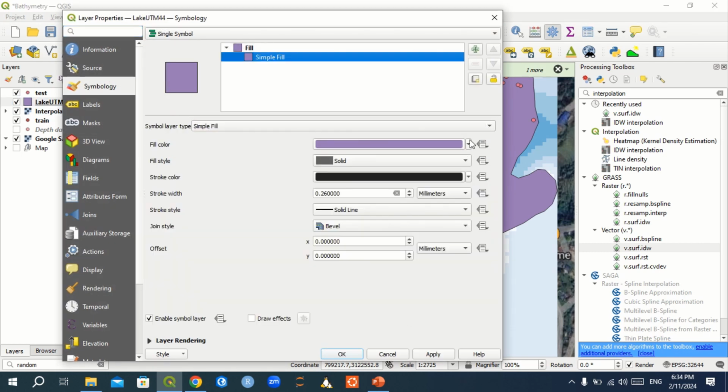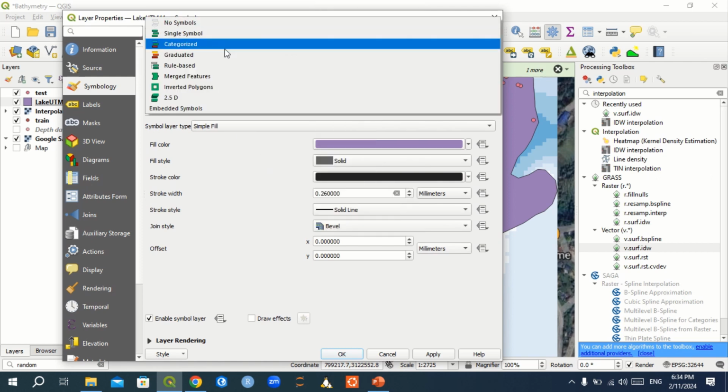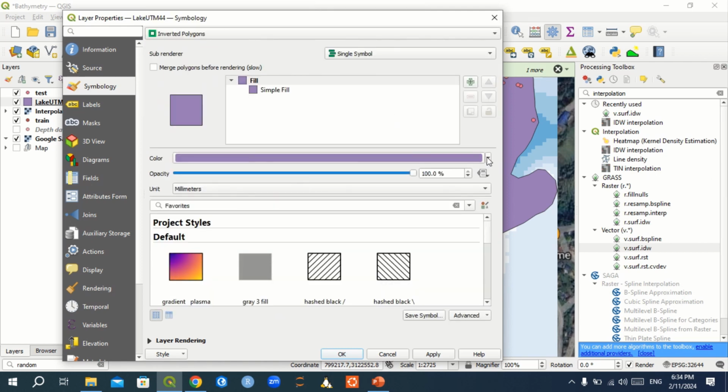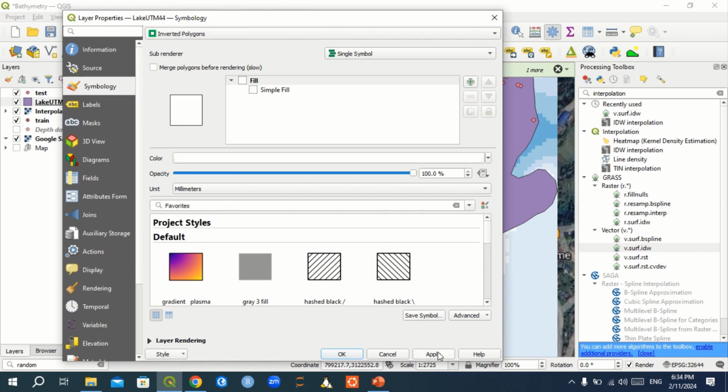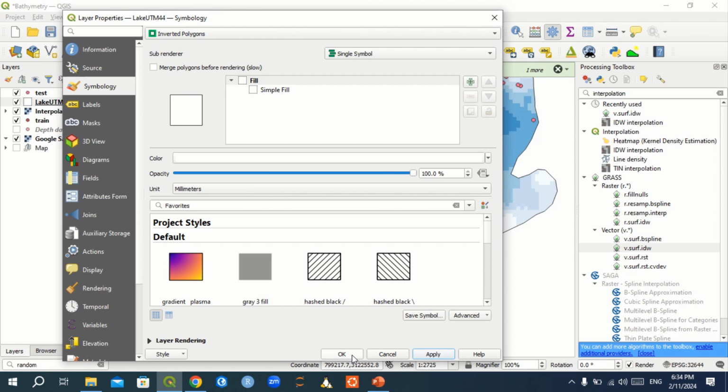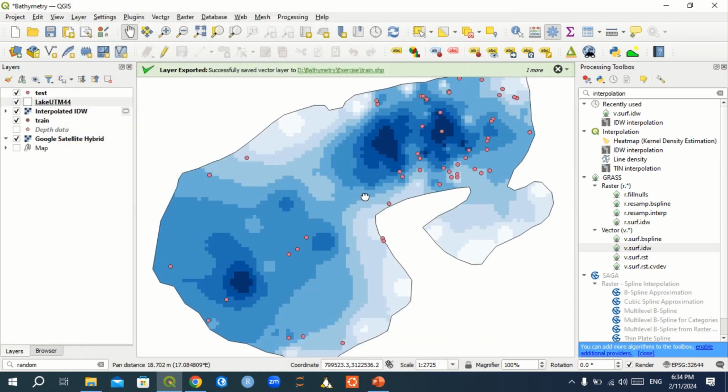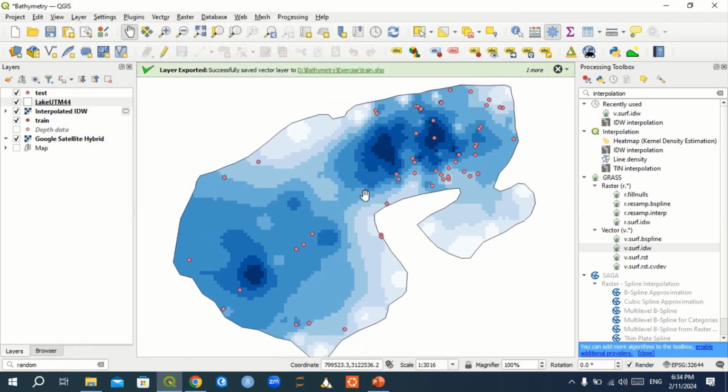We can make this visually more attractive. We will clip this feature within this range by doing this. So this is the lake area only, and this is the bathymetric map.